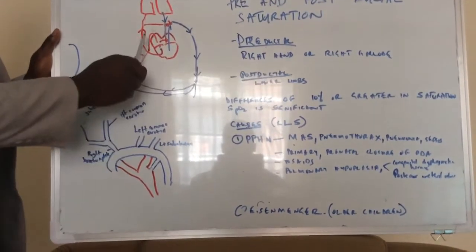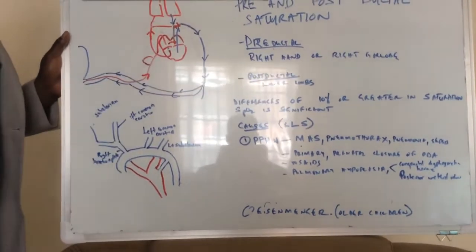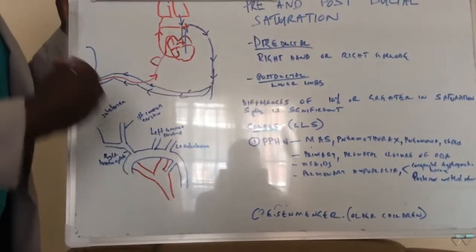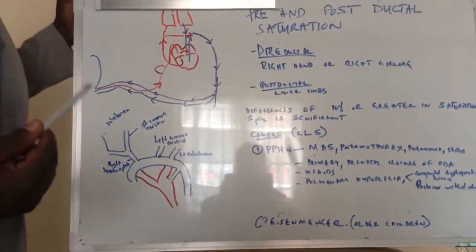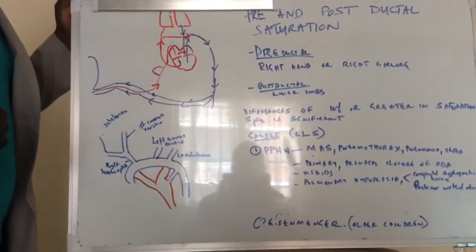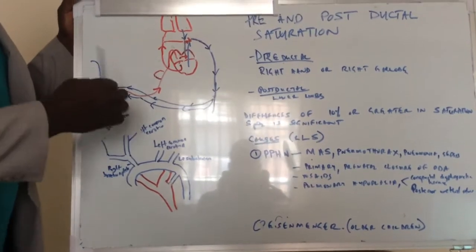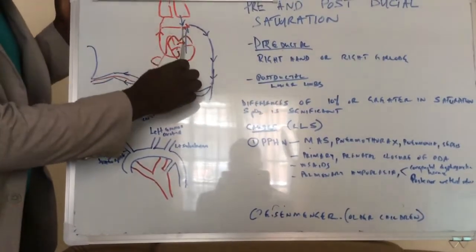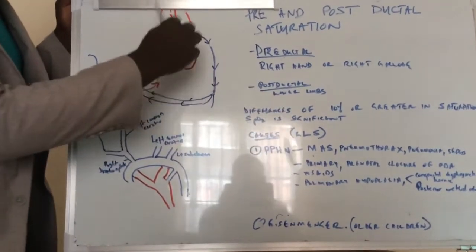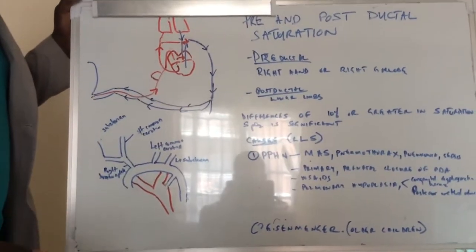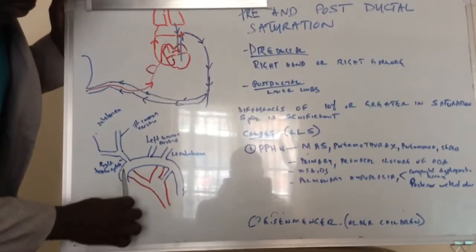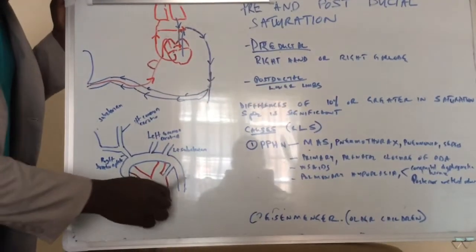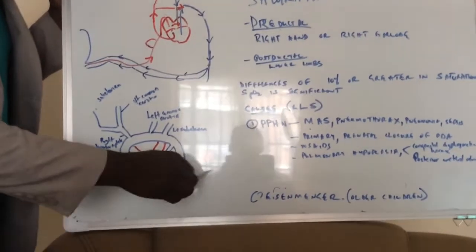Okay, so there will also be shunting of blood through the foramen ovale. But what we can measure is significant differences in the saturation of blood that's before the ductus arteriosus in the aorta, and that which is after the ductus arteriosus. So if I'm talking about the anatomy, the aorta has an ascending aorta, an arch of aorta, descending aorta, and then abdominal aorta.